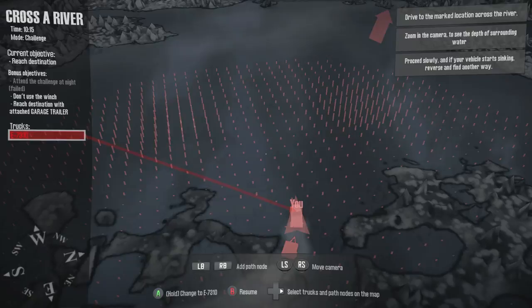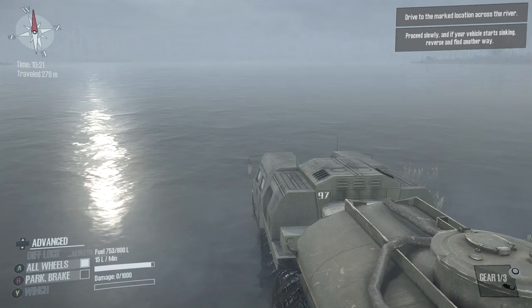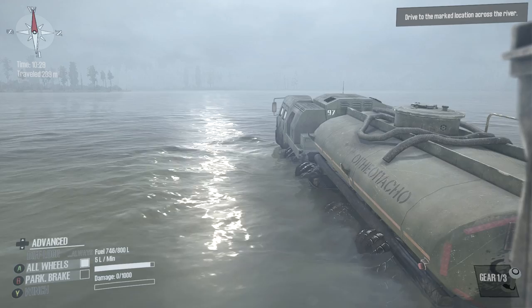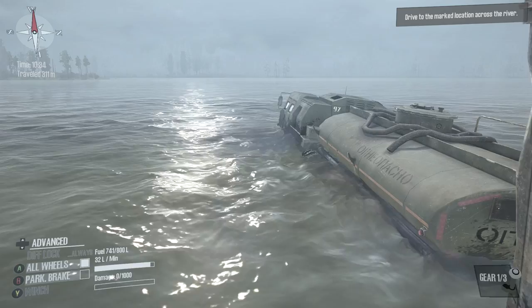So those must be depth markers. Oh, that's pretty cool. So maybe if we go straight here, we'll be okay. Because if those are depth markers, that might actually be really useful for us. Let me check again. Yeah, those are depth markers. That is pretty legit. It'll tell you where the deepest parts of the river are.